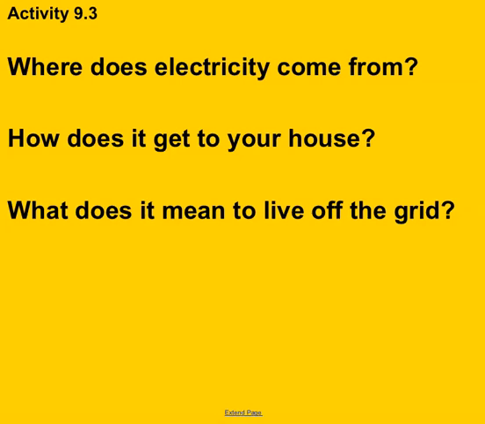Some people will have solar panels and little wind turbines, but they'll also be connected to the grid. A lot of times people will also have a generator in case they lose power from the grid. Maybe there was a windstorm and a tree fell over onto some power lines and now you're not connected anymore. So that way the generator will help produce electricity even though the grid right now is not functioning.